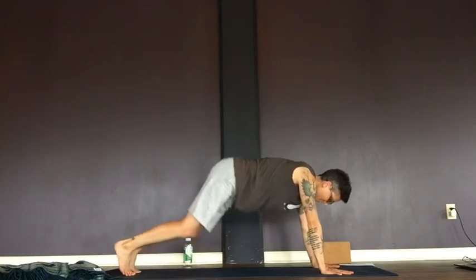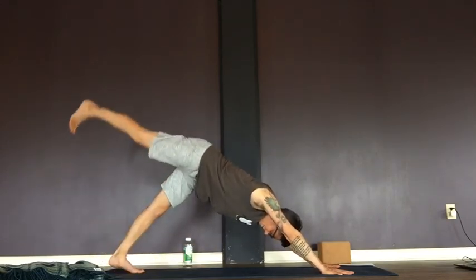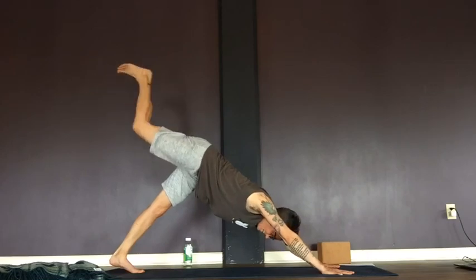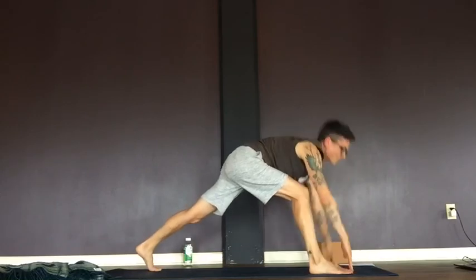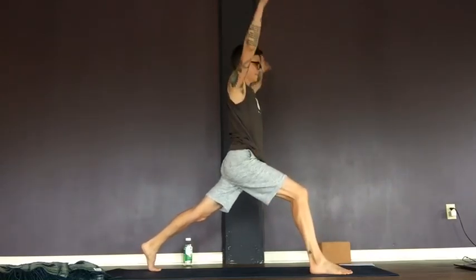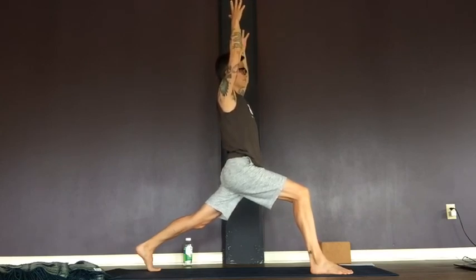Tuck the toes under, lift the hips, stepping back. Inhale, lift the right heel. Exhale, bring the right knee up and in. Right foot goes to the right hand. Inhale to crescent. And then we're going to exhale and do a twist here.